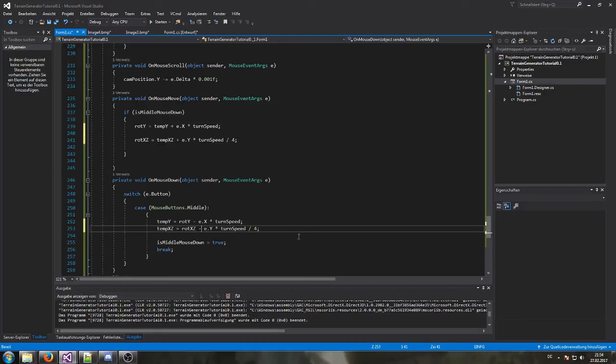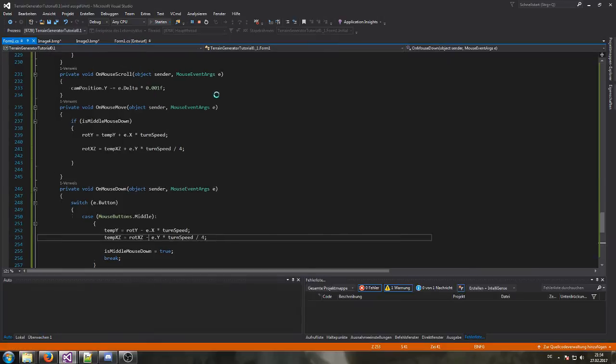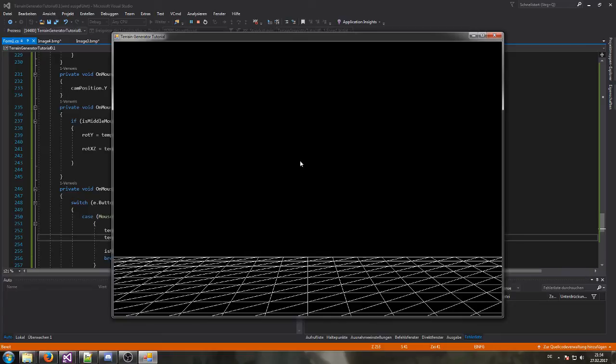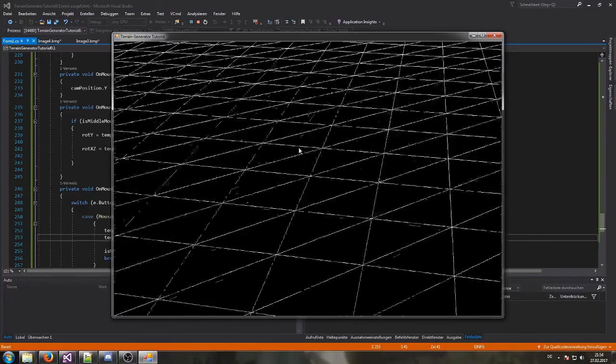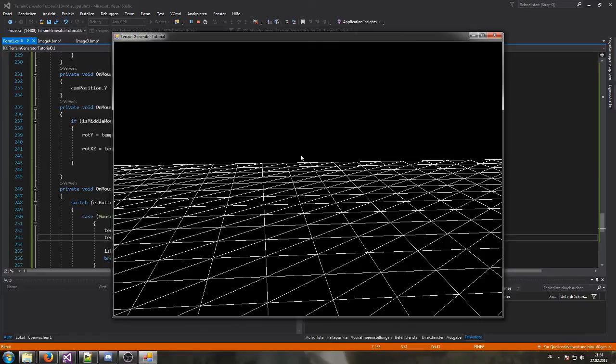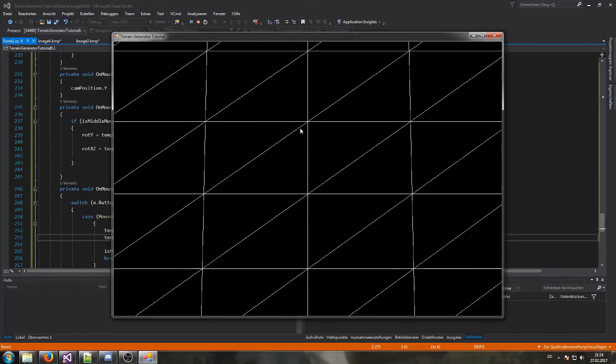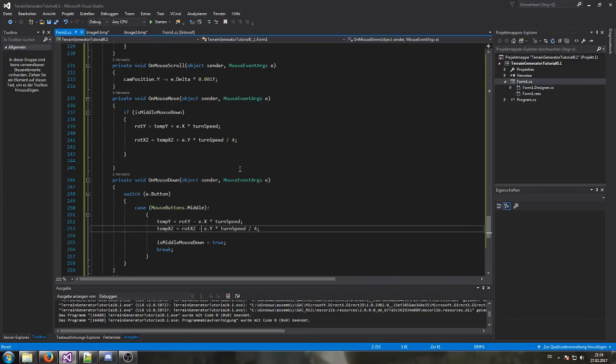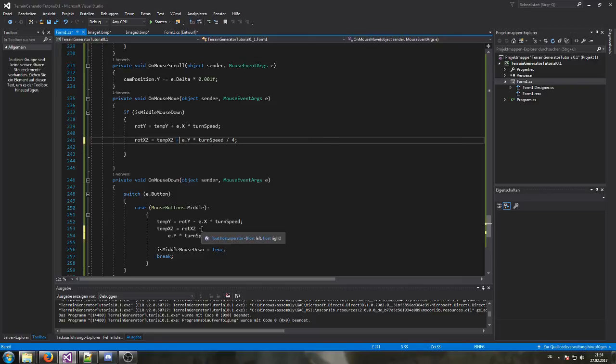So will this work now? Let's try. Let's go forward, middle mouse button pressed. Aha. You don't see it, but if I move upwards, I'm going down. So it's set in the wrong direction. I don't like that. So we have to change it. DirectX is minus. And here plus.